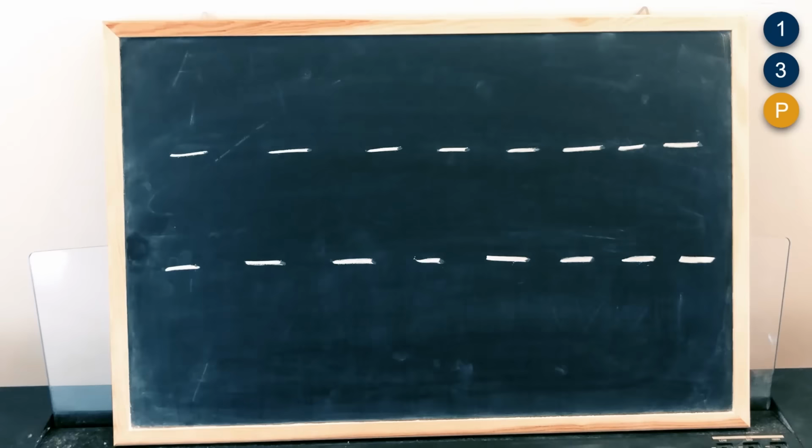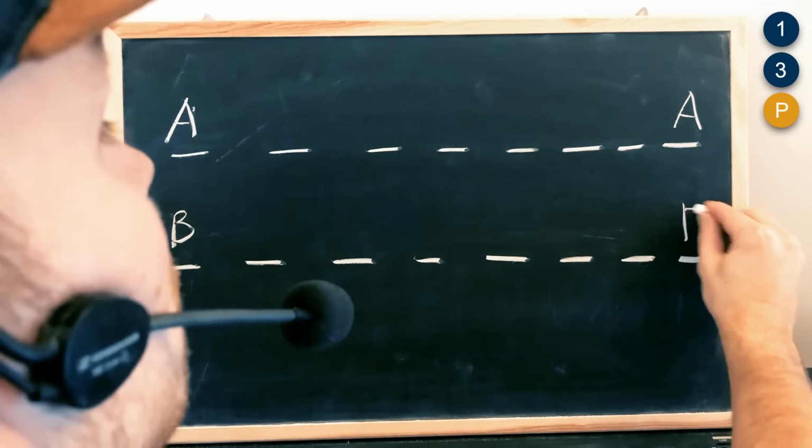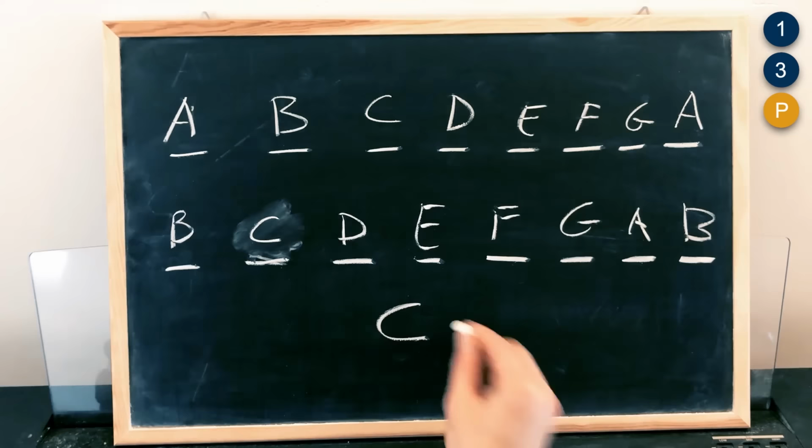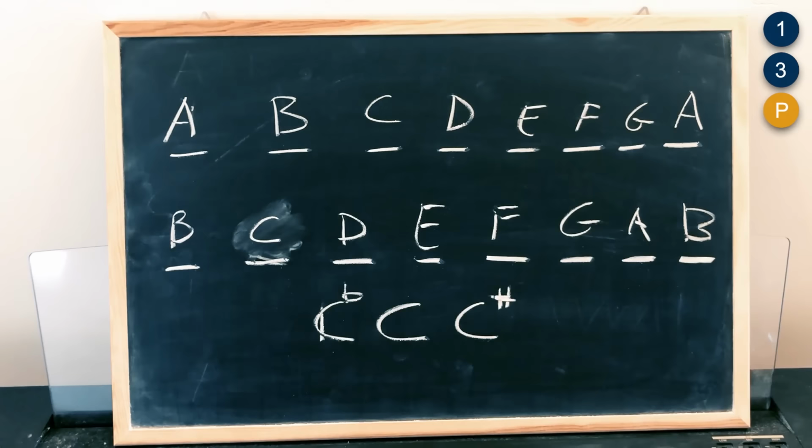Okay, so if you have a look at your resource file, you will have A and B major with the ending notes, and you're already putting all the notes in between as well. So with all of the notes filled in, it will look like this, and this is already correct. You have the correct notes there, but we do have to decide, is a note, let's say the C, just a C? Is it a C sharp? Or is it a C flat, okay? That's very important to figure out.